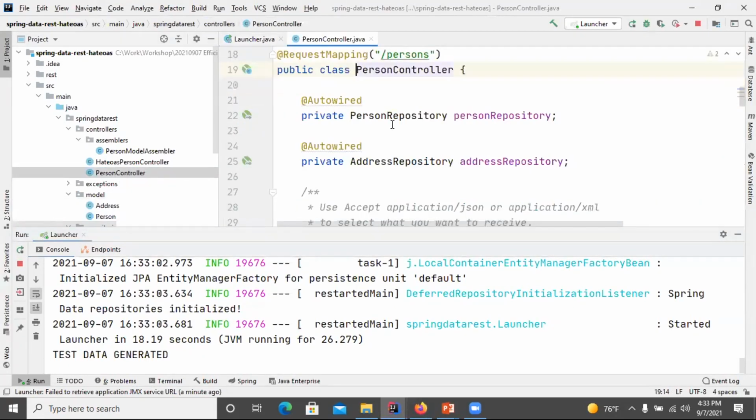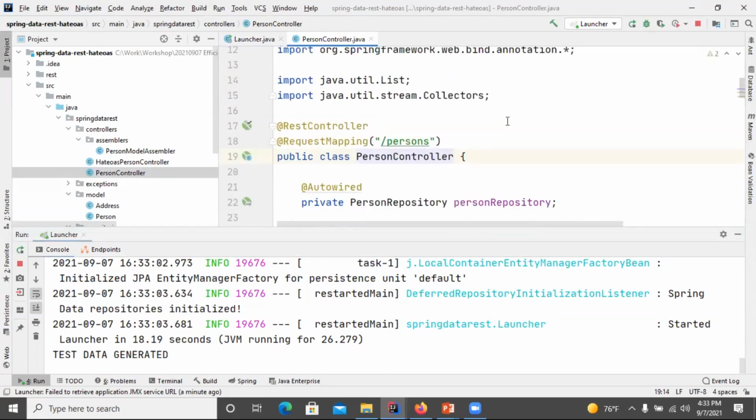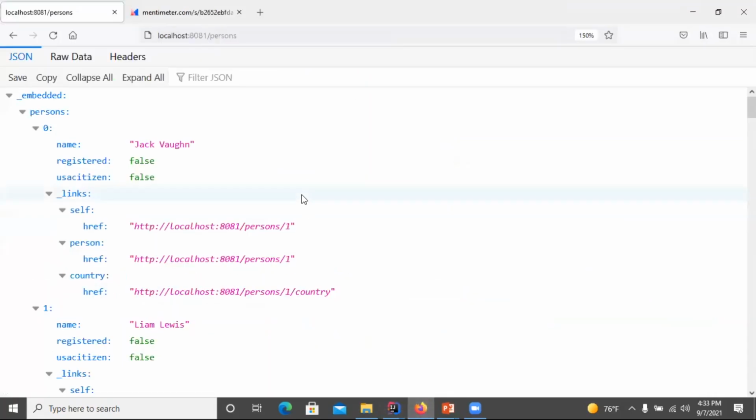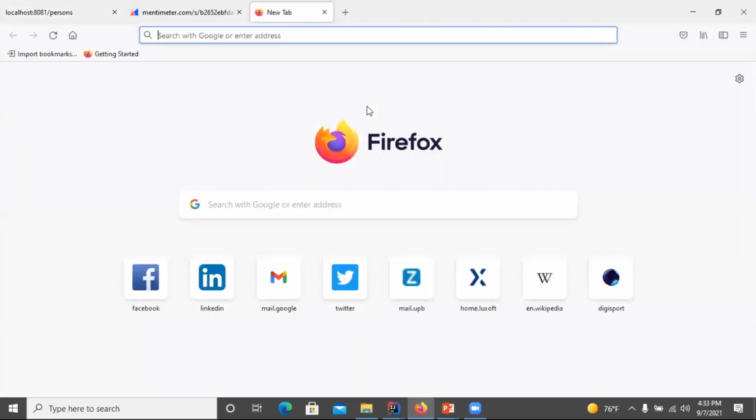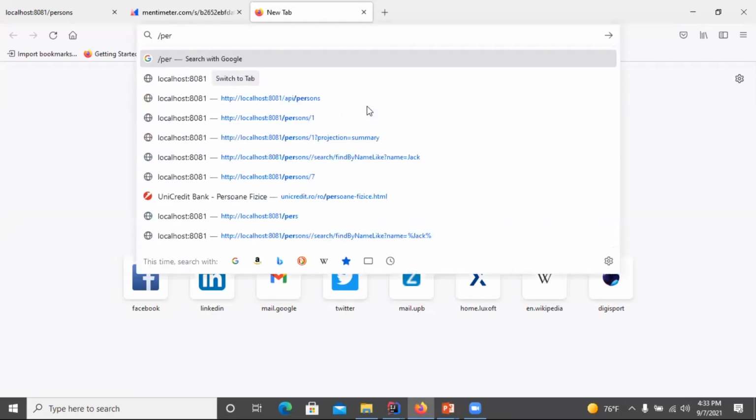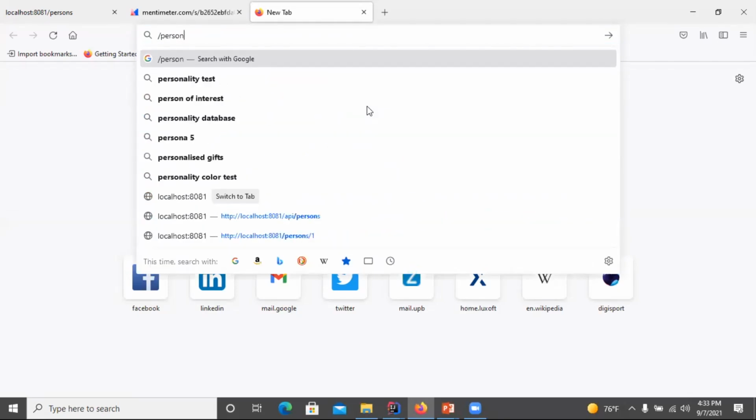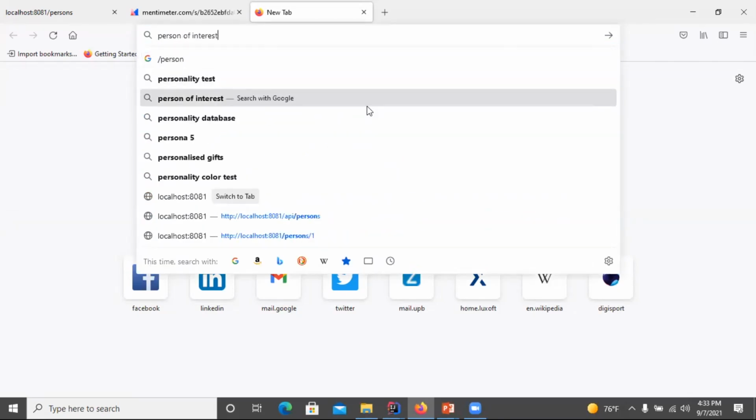I have here this application that has usual controllers, as we were saying. And we would like to access it and see how it goes.